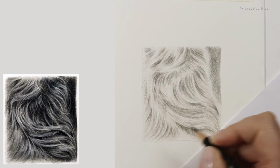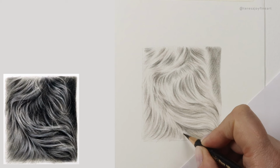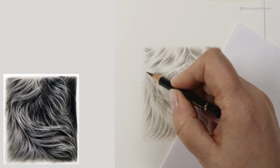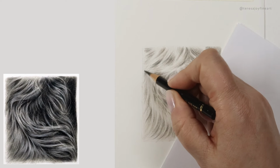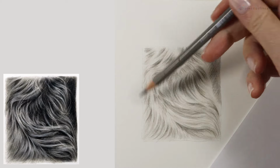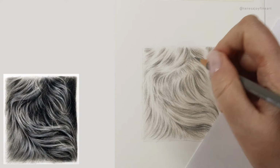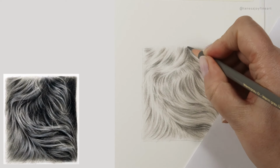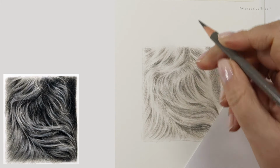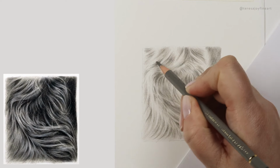Shaping this around just a little bit. Make that a little darker in there as well, just for the minute. So we've started to get a little bit of dark in there, and you can see the curve that's coming round a little bit. I'm going to come in again, and I'm going to come in with the warm grey again. This is the warm grey 4. And I'm going to start to come over these darker bits that we've put in and start to add a little bit more pigment into these areas.